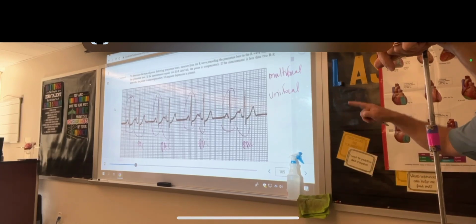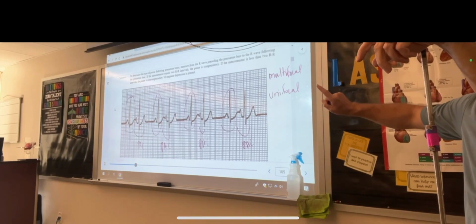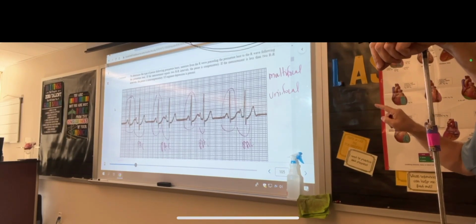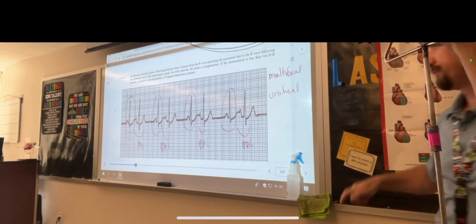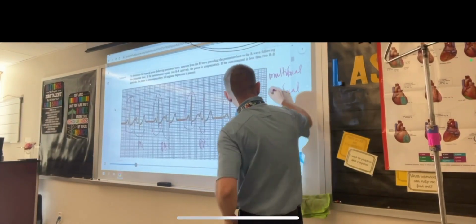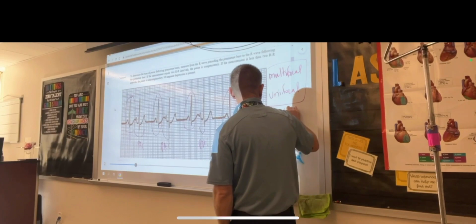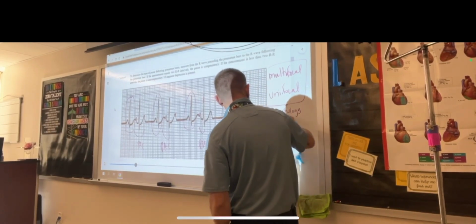The slur won't really qualify as true ST depression for an MI, but these PACs are happening in a particular pattern. What's the pattern? Every beat we have a PAC, right? So this is how it looks. So let's call this morphology. Okay. Then we can also qualify it by the pattern.